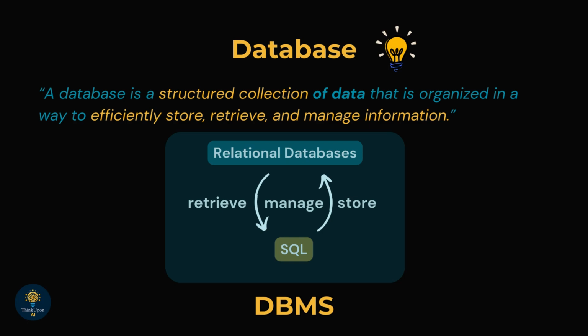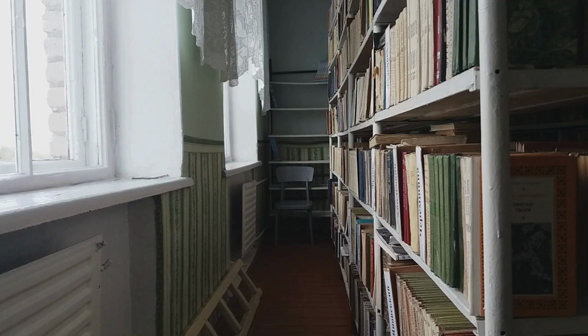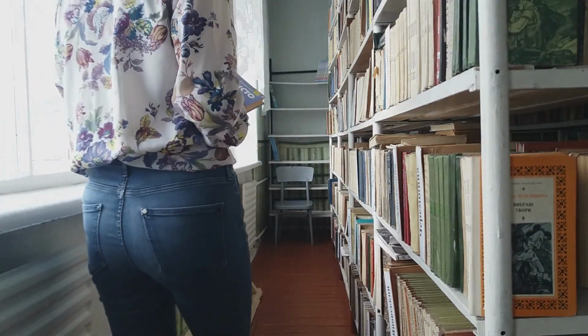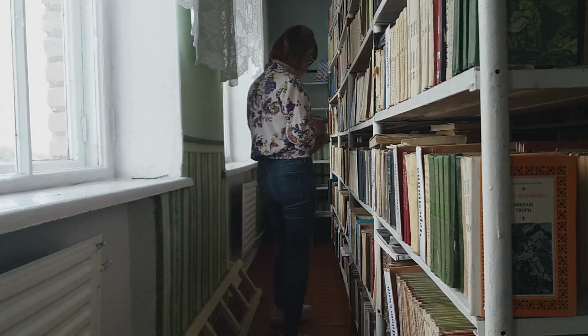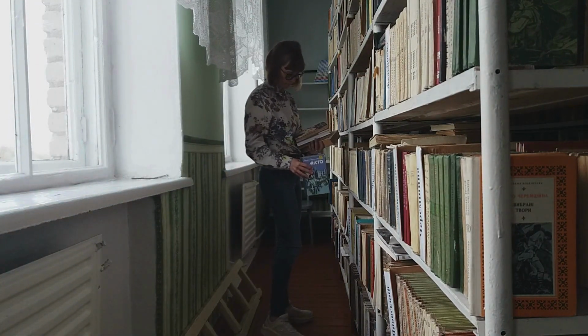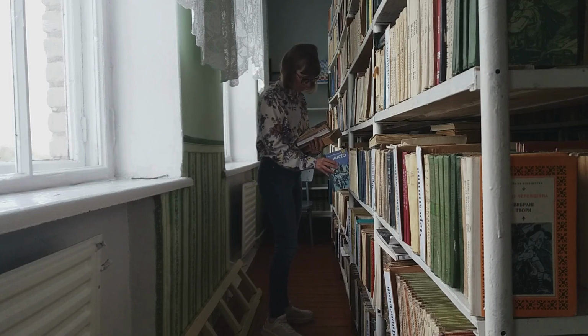But before that, let us consider an analogy. Think of a hypothetical situation where there is a librarian and her task is to efficiently keep all the books in the library. She also maintains a catalog which contains all the information of the books along with the location where she has kept them.